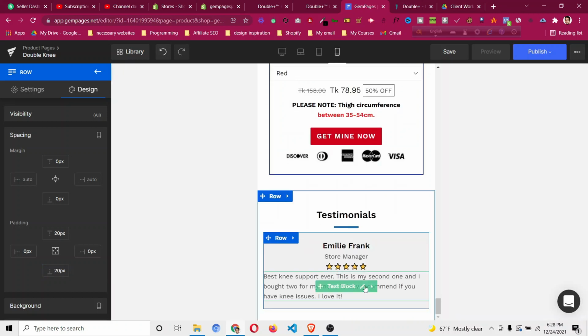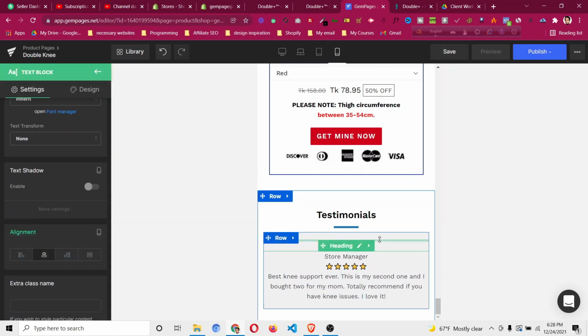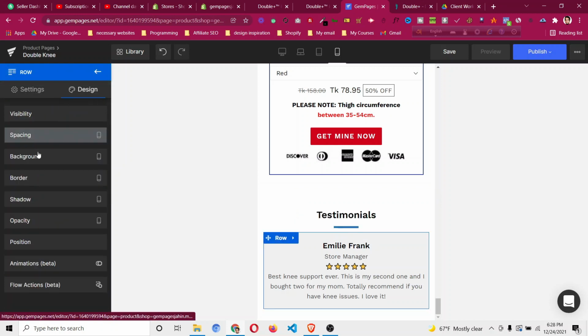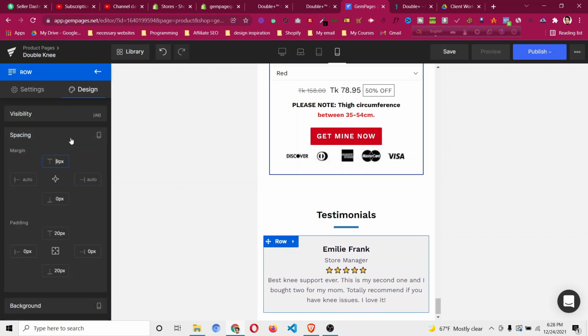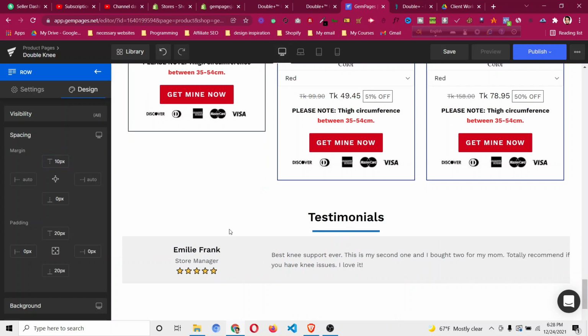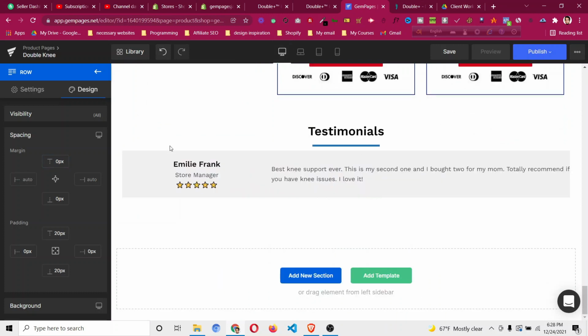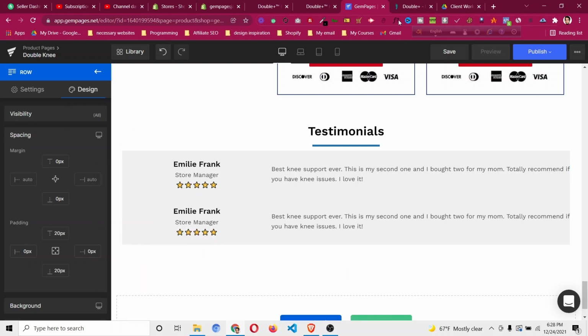And for mobile, this is how it is looking, but I'll just make this center. Okay, so this to center, and I will give a margin of 10 for all of them for mobile. So everything is aligned perfectly. As I am duplicating it for every one, this is not taking much space, so I'll click on duplicate. So you can see the space has not been taken.